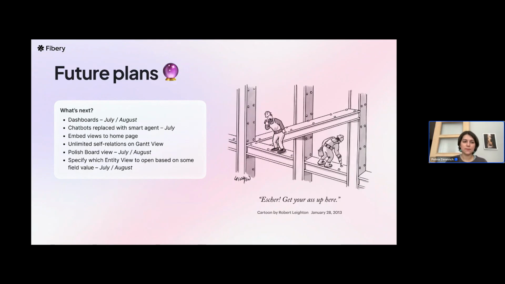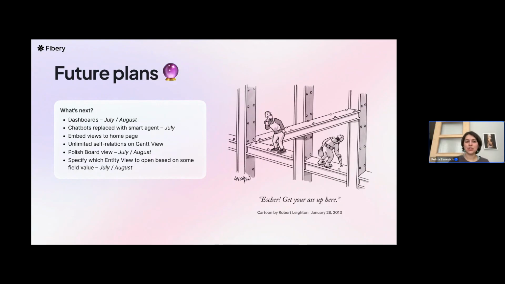That's what is planned. By the way, improved self-relation import also planned. Polishing board view. We had quite a lot of feedback about the board view that the buttons could look better, like the size, the depth. So our designer is now going through it and making a list of small improvements that we can deliver, like low hanging fruits. So nothing major, just small things, but still good as for me.